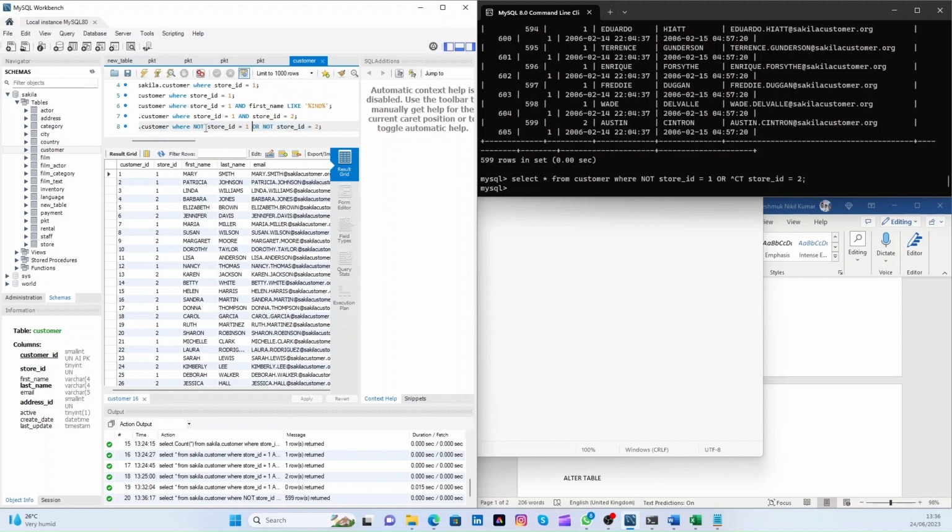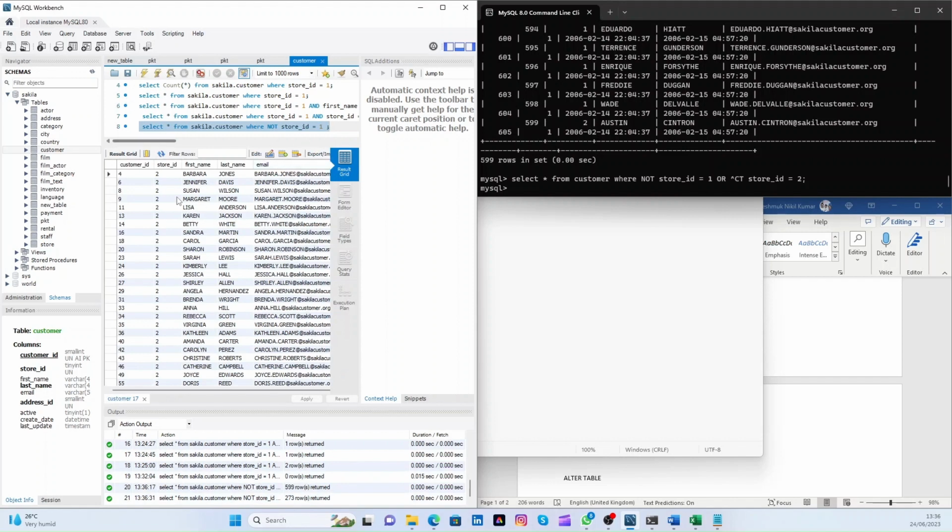And where NOT store ID equal to 1. I'll remove this for a second. So we don't want the store ID equal to 1 records, so we got store 2. And if I paste this in again, we don't want store ID 2, so it will return store 1. This condition is getting satisfied, this condition also is getting satisfied, and we used OR, so that's why we got all the records.